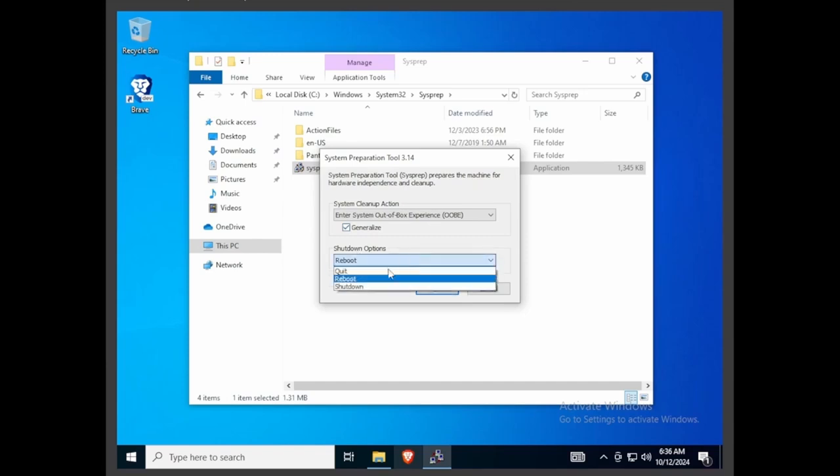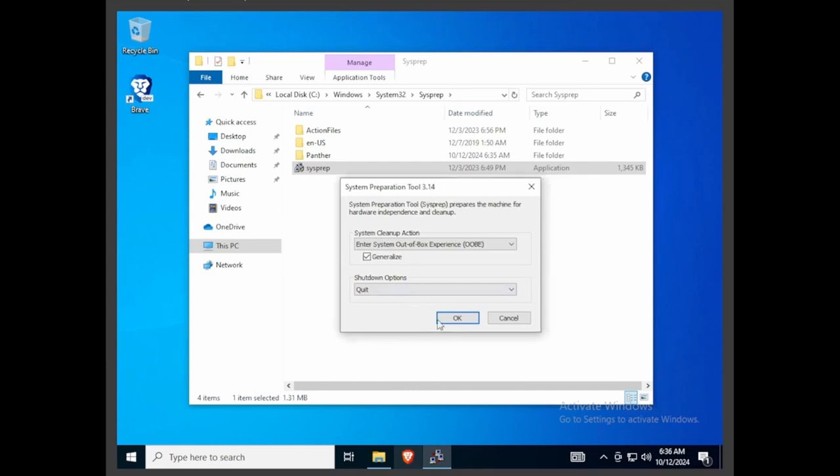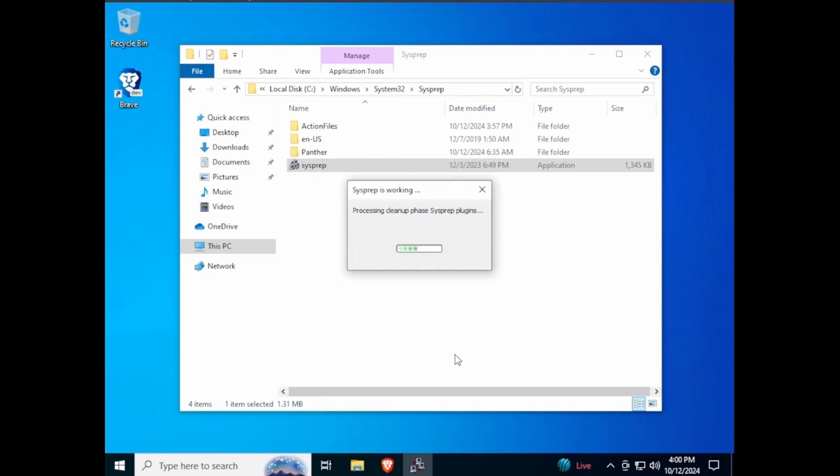So you can choose here to reboot, shut down, or quit. I'm just gonna quit. It will quit out of Sysprep and not restart the machine. So let's do it. And there it goes. So we'll wait till that finishes, it'll take a while, and then we can move on to the next step. DISM is the next step. Good.